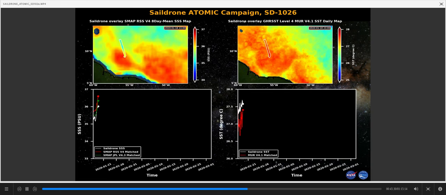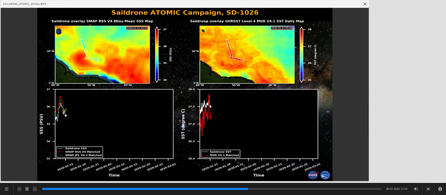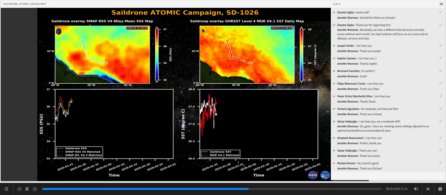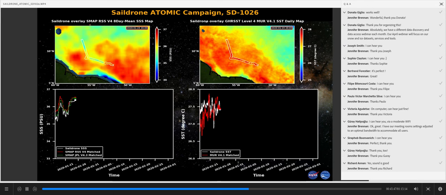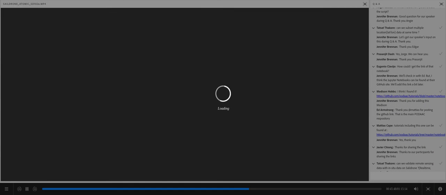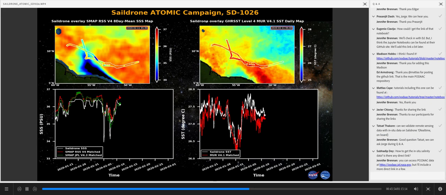And you'll be able to see very clearly the low salinity waters associated with the Amazon River outflow, as the Saildrone deployment actually crosses the Amazon outflow.